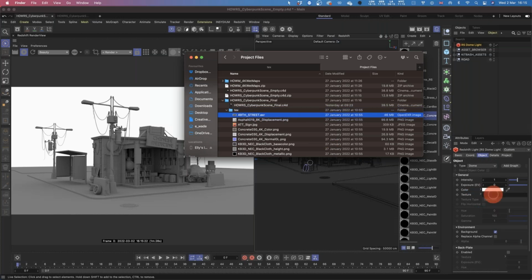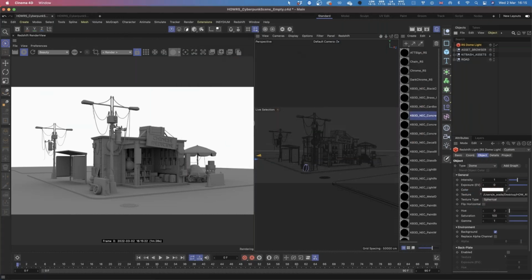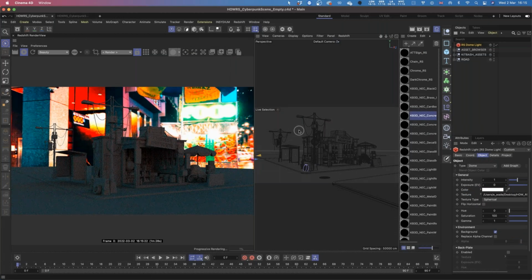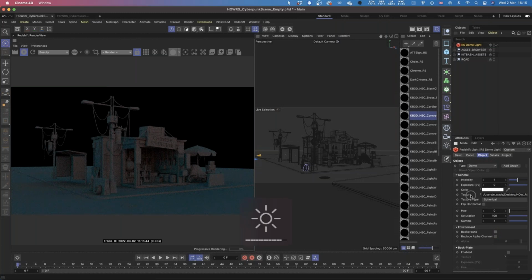And if I just drag that into my texture area, no, I don't want a puff. Now it's a little bit confusing to see that, so I'm just going to switch off my background. I don't want to see that. And now it's looking more like a nighttime scene, and it's also looking like we're getting these neon lights coming from buildings beyond or behind the camera. I might even up my intensity just to pull this up a little bit. And so this would be my starting point.